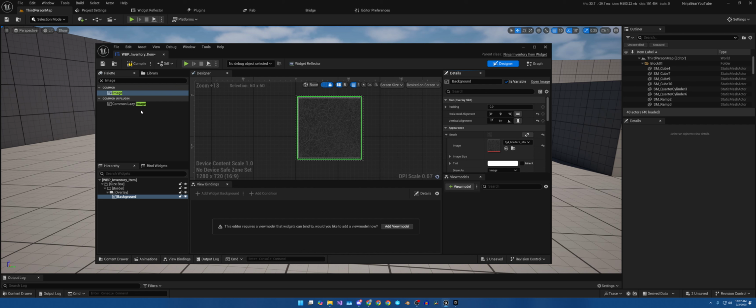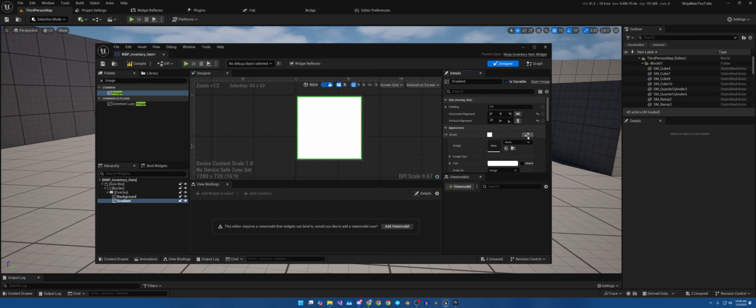The next one that I have here is called gradient. Alrighty. And for the gradient, obviously, we want this to fill again.